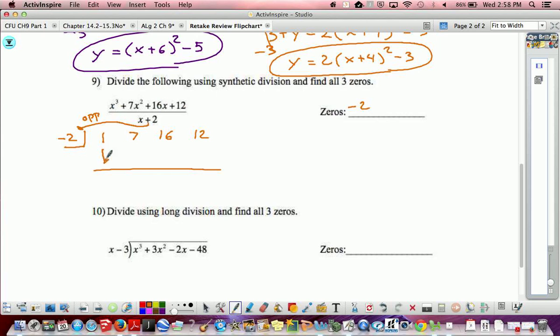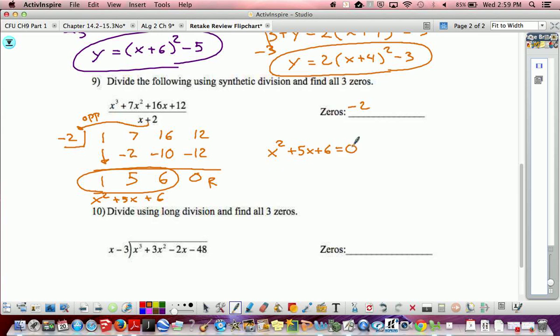So how synthetic division works is you drop the 1, multiply the 1 by the negative 2, write it in the next column. Add the 2 together and repeat the process. 5 times negative 2 is 10. Add the 2 together, repeat the process. You do until the end, and hopefully you get a remainder of 0, which we do. So what do these numbers represent? That represents what's left. Well, this is my x squared, this is my x, so I actually have 5x, and this is my constant. So now I have this x squared plus 5x plus 6 equals 0.